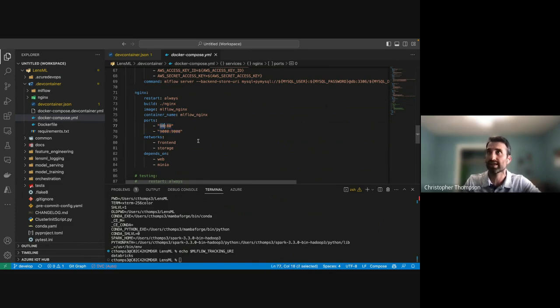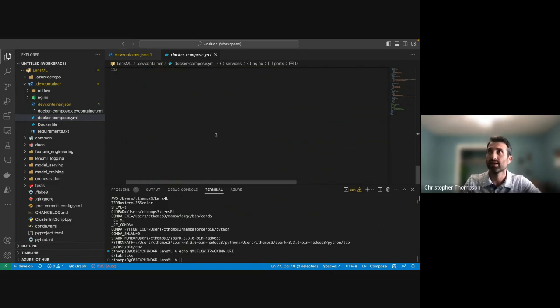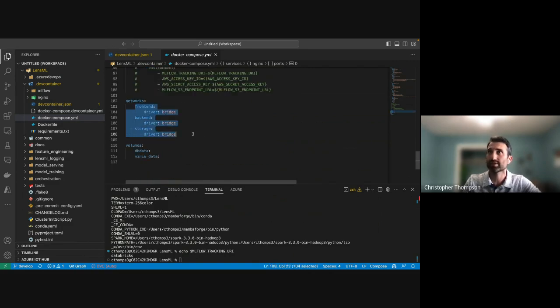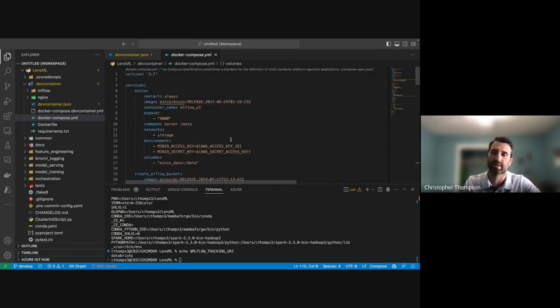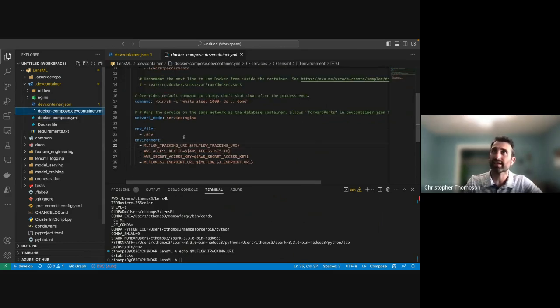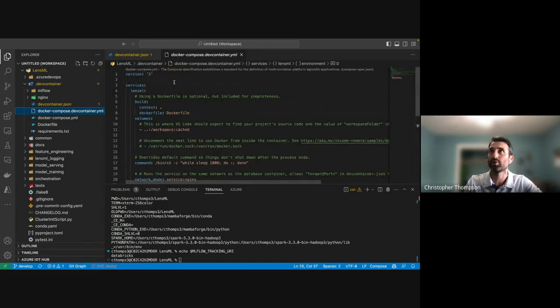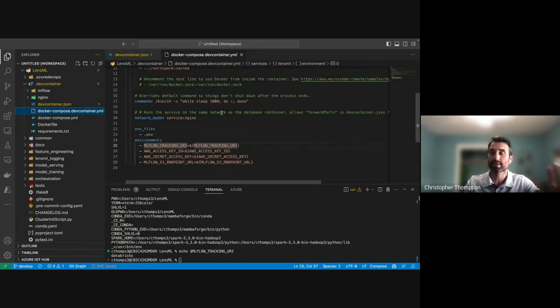And 9,000 and 8080, we did that for this, right? And on. We have networks involved. We have volumes. We set up this whole Docker Compose environment. If you were with us last time for the Docker Compose presentation, this should all kind of be familiar for you. And then I set up a second Docker Compose file. This Docker Compose file is simply just for our dev container.